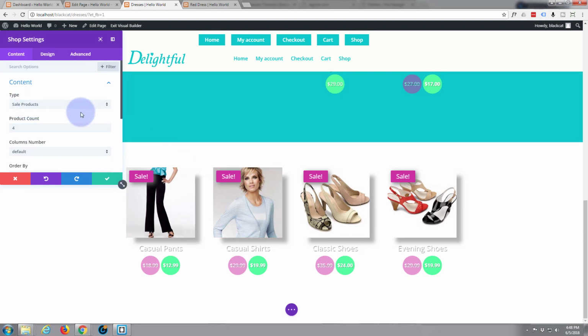Sale products is what I want there. No, it's not. Let's go for accessories. Because in your checkout page later on, we'll have some blocks that use the featured products and stuff like that, which is great. If people have been recently looking at stuff, you can have recent products. There's some fantastic little features here.